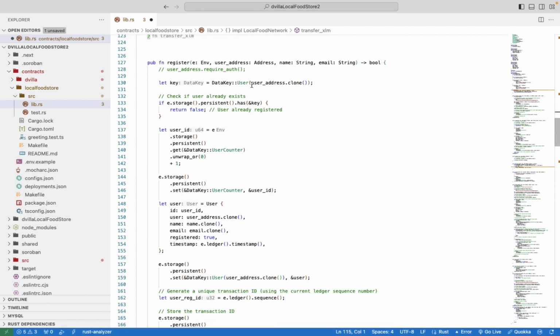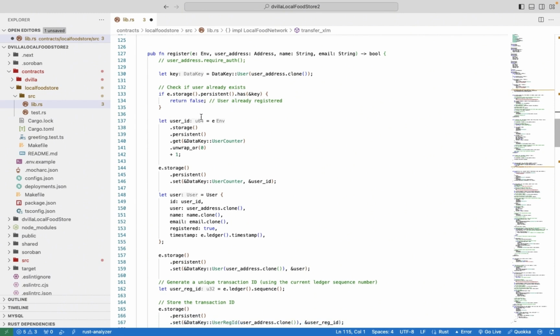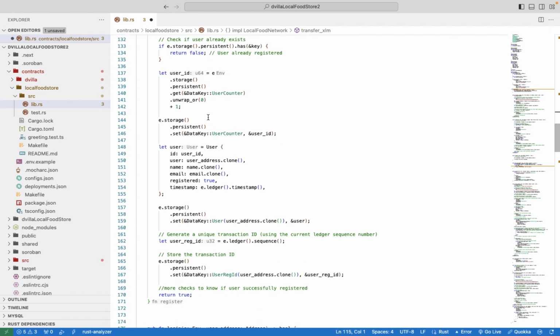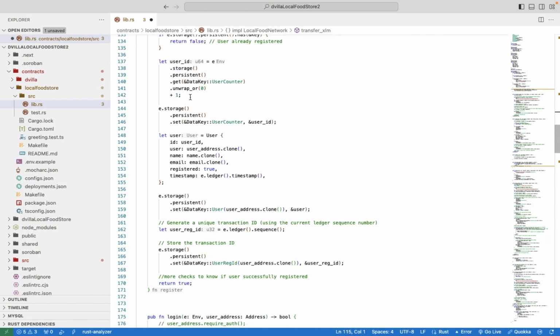So here I take the user and save it in a key, and then I check to know if the user has been registered before. If the person has registered before, it should return false and close this implementation. But if the user has not been registered before, it should create a user ID for the person.